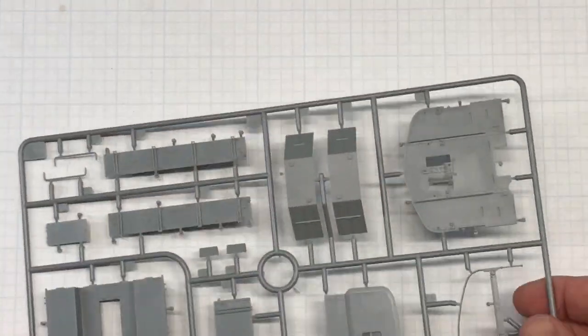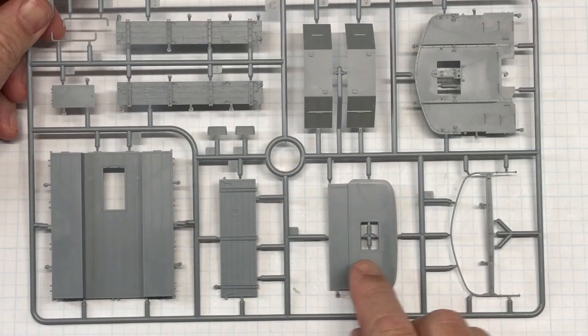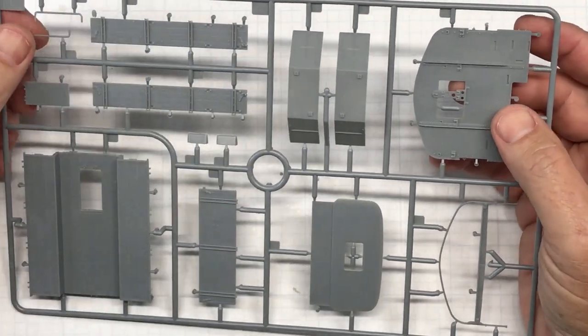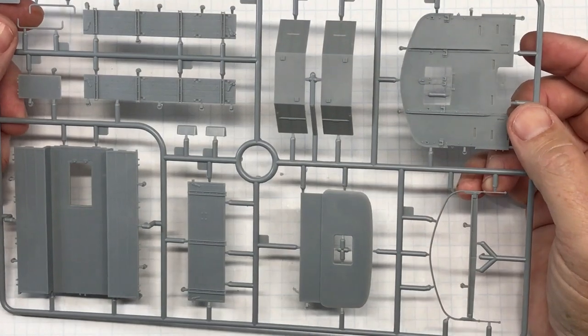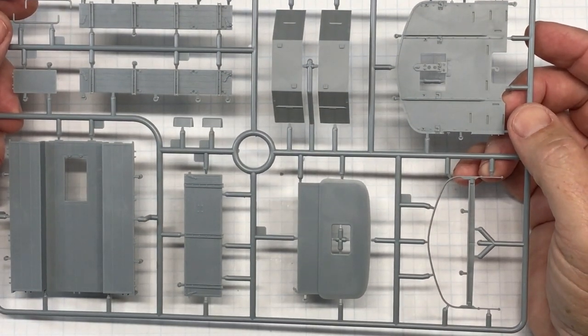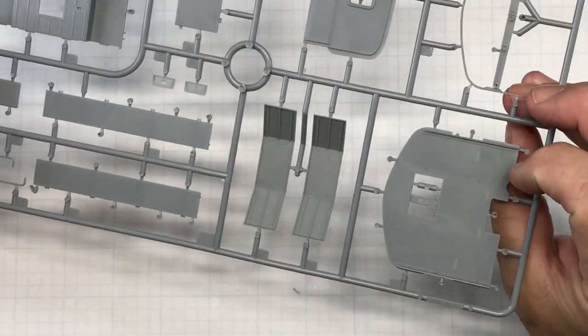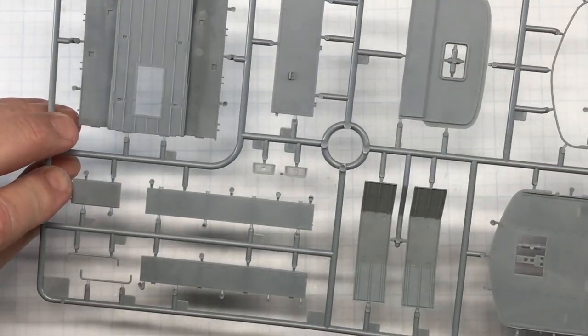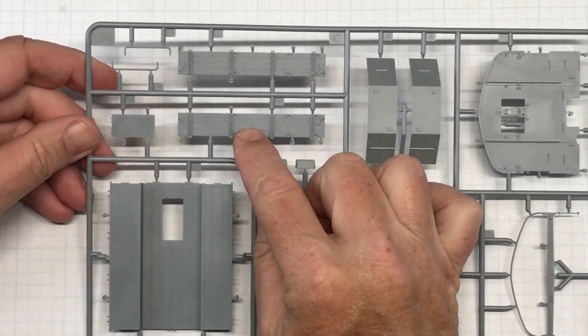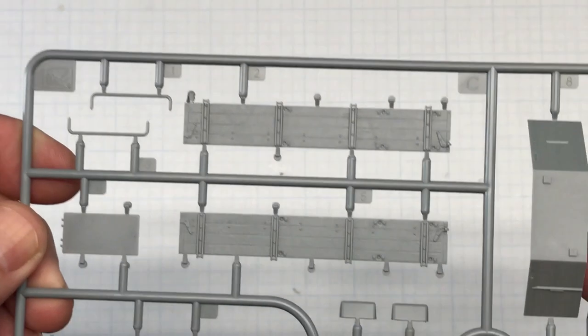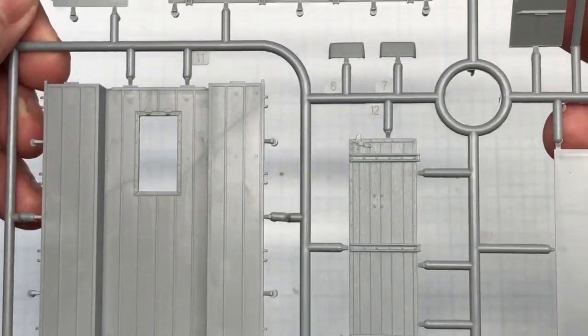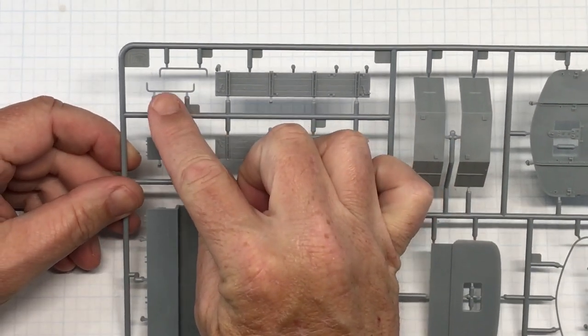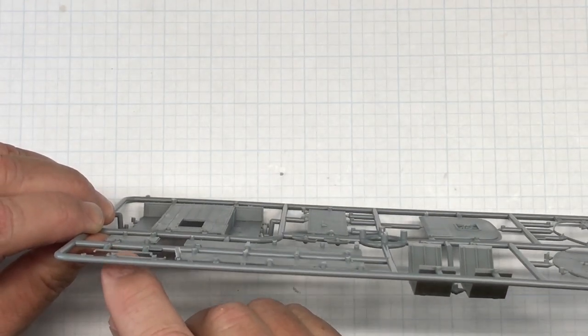Next is sprue C, which is the back of the cab, the bed. I am thinking that is the floorboard there, the floor of the cab I should say, maybe, no actually I think that might be the back of the cab. I am not sure. And then here is the sides. And the sides have some really nice wood grain texture to them, and the tailgate. You can see there. These railings here are nicely molded. Again, very faint mold seam lines.